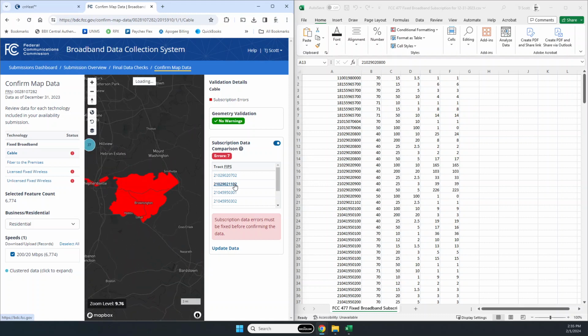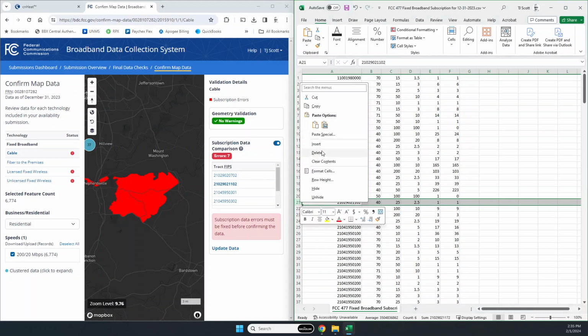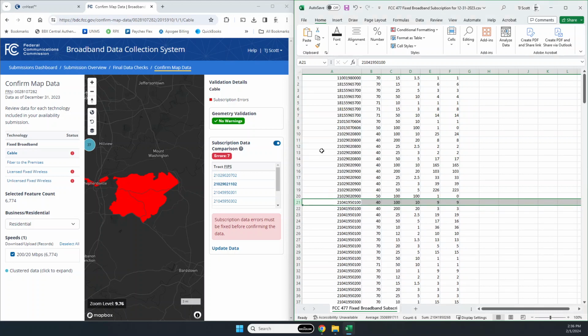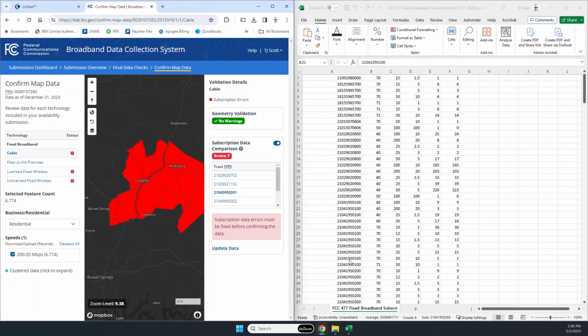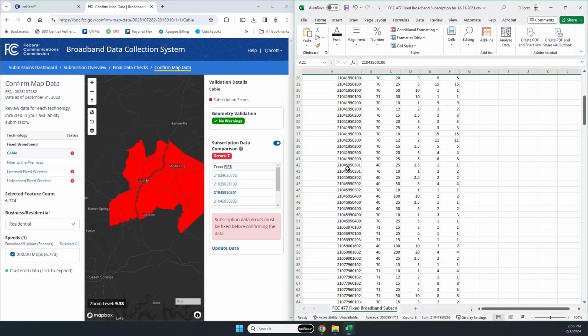We'll click on this one. I certainly don't have anybody over there. That's 902, 1102. So I'm just going through one at a time on these, trying to figure out what happened and fix my 477 file to match up. There's another one. Yes, certainly don't serve you. 495. Almost like somebody just fat fingered this.